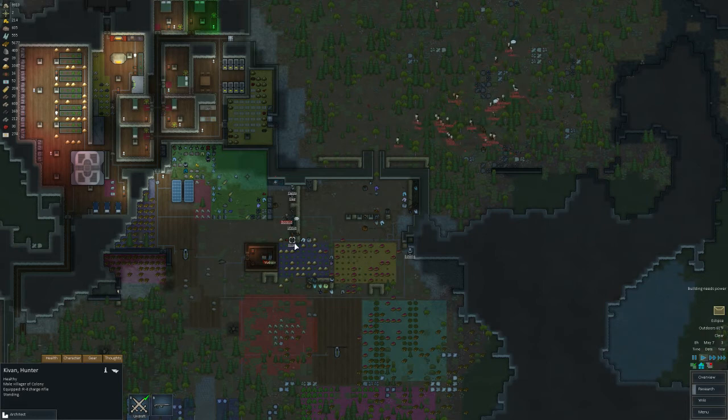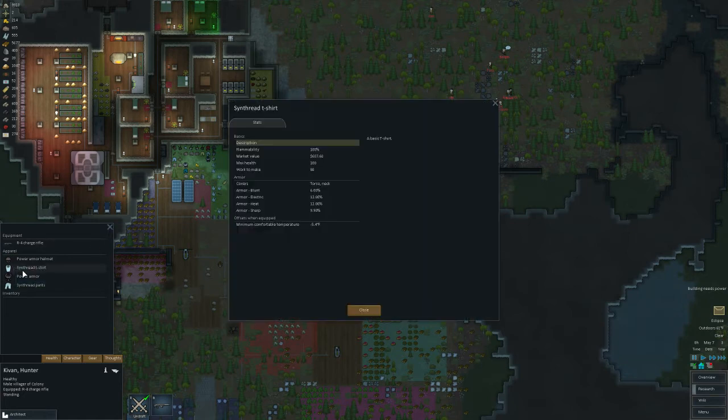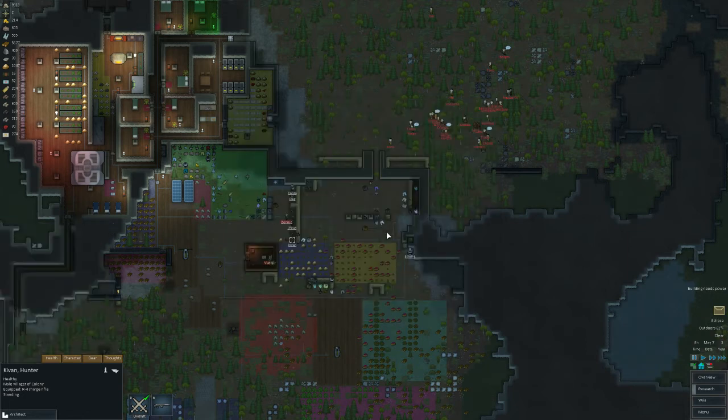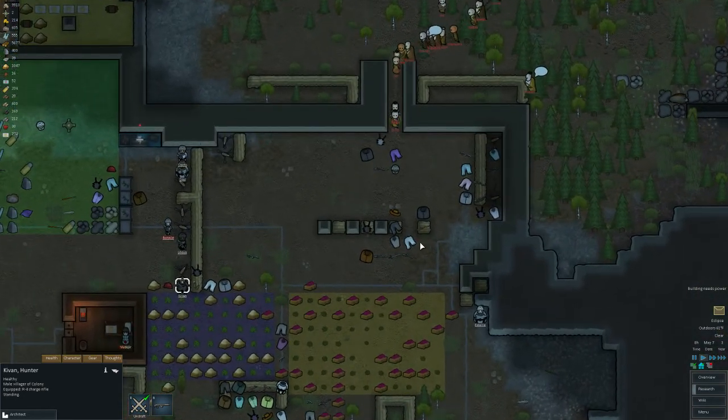They're all wearing, I'll show you real quick before the fight. So this guy's got an R4 charge rifle. He's got power armor, which protects him a lot better, and synth red clothing. And everything has stats. There's so much detail in this game for everything. You've got how much defense you have and how fast you can move in it. So, slow down time a little bit here, and here goes the fight.